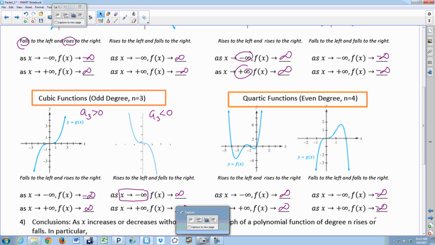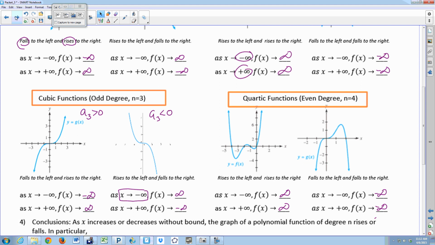And all you have to think about, where is your right arm? If you're an even function and you're positive, your right arm is up. So is your left, but you only think about the right here because you know they go in the same direction. And if you're an even function and you're a negative coefficient, your right arm is down. So is the other one. Right arm up with y equals x with a positive slope, right arm down. So negative leading coefficients, your right arm is down. Positive, your right arm is up.